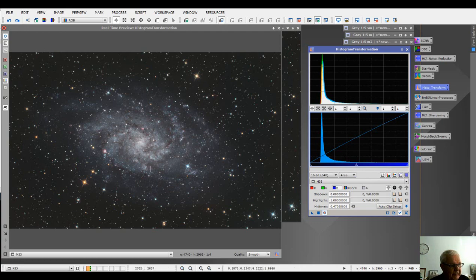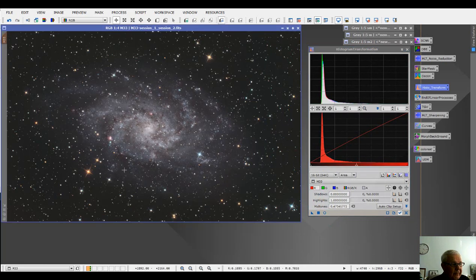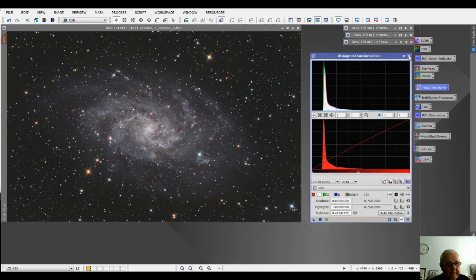And maybe a bit of red. You can see we've got these red objects here. Actually they are part of the galaxy. We just slide that red up a little bit, and we'll apply that and shut down the real-time preview. There we go. So we've added a tiny little bit of colour into the galaxy. I may add some more, but we'll leave the histogram transformation for now.